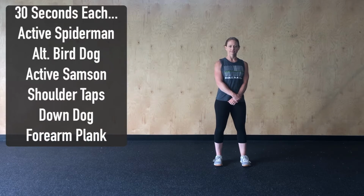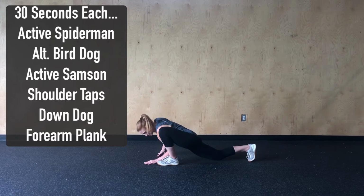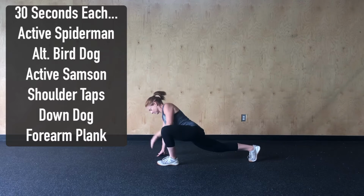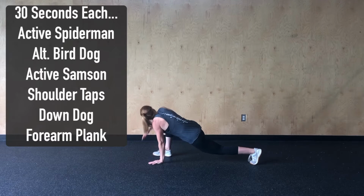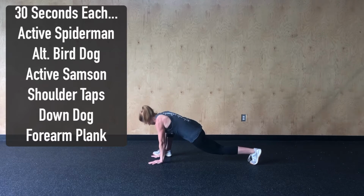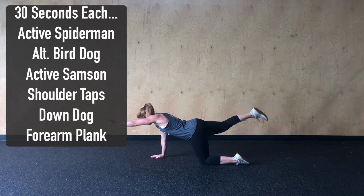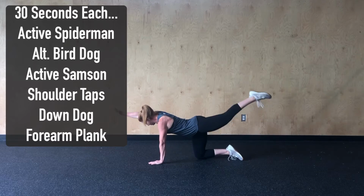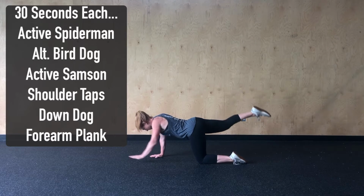Today's warm-up, we're going to perform 30 seconds of the following movements, starting with active Spider-Man. So Kate's taking a step up, her inside arm comes down to the floor before coming to the sky, and then switching legs and repeating. From there, we'll go into an alternating bird dog, so set up on hands and knees, and alternate raising opposite arm, opposite leg, squeezing the glute, and reaching long with the shoulder.